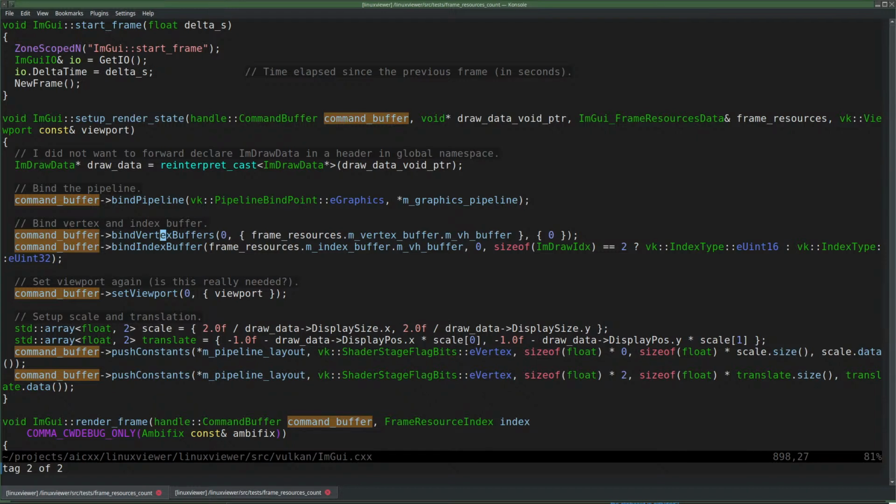The IMU frame resources data does have an M vertex buffer, which has a handle. Let's have a look at that.